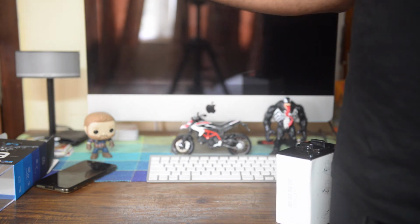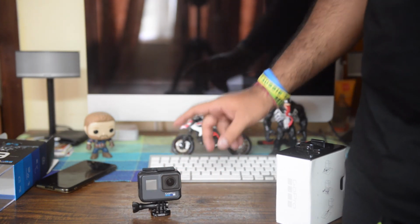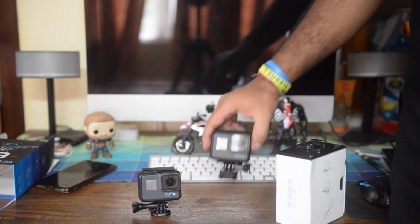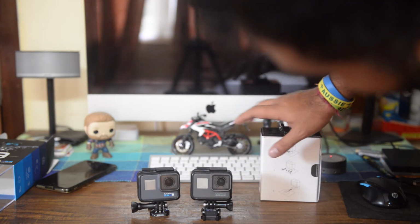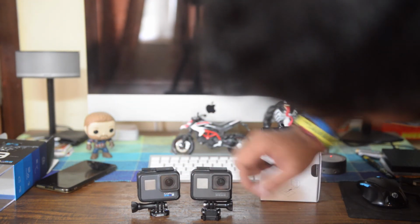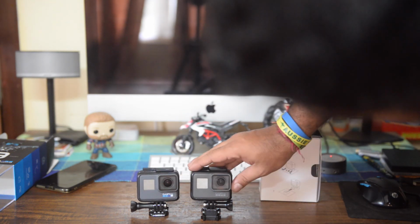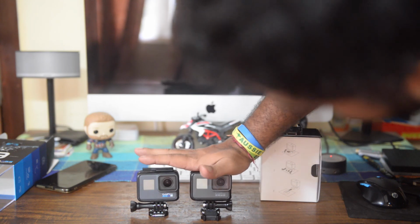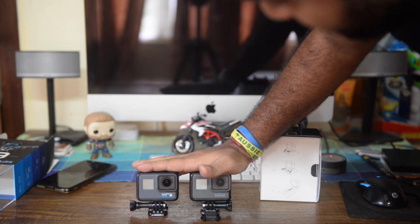So here we are. This is the GoPro Hero 6 and this is the GoPro Hero 5. Not much of a difference. Both look exactly the same. The size, everything is almost the same. The only difference between these two cameras is the frame rate. They have different frame rates.